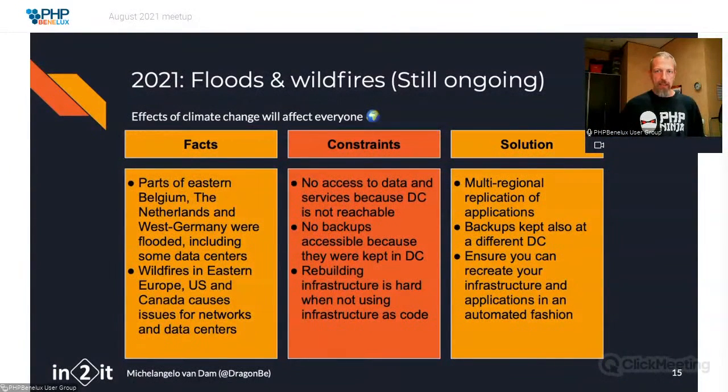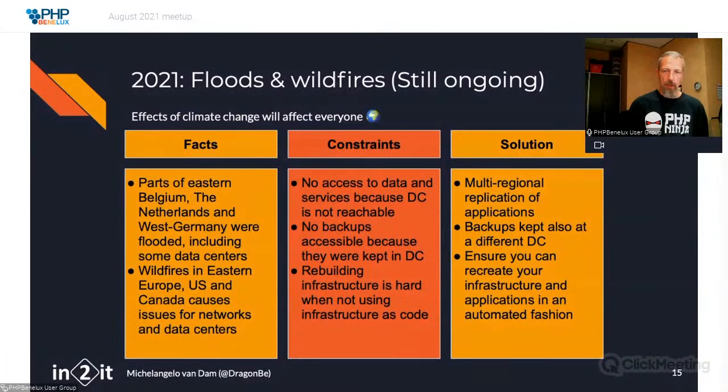So if you really are afraid that your systems are not available, and that will cost you a lot of money if they're not available, think about having multi-regional replication of your applications. You can keep your backups in your data center, but keep them also in a different place, like a different data center or even on-prem. And I cannot emphasize enough making sure that you can recreate your whole infrastructure with all the applications and tools and configurations using an automated fashion.